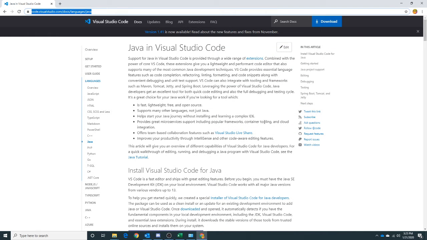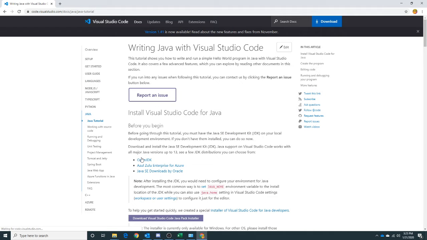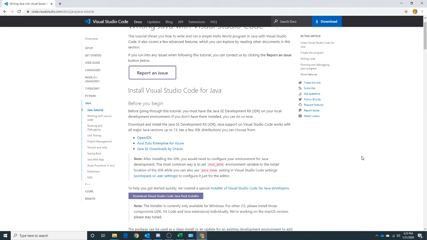Visual Studio Code starts out saying, you might want to see the Java tutorial. I'm going to check there for information about updating Java. And sure enough, they have some great links here for us on ways that we can update Java. First of all, I could use the OpenJDK. If I decide to use that, I might want additional information from this Azul Zulu Enterprise initiative, which is kind of the OpenJDK. Or I can go to Oracle's site and download the Oracle JDK.